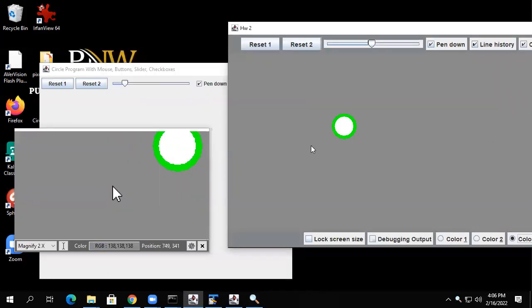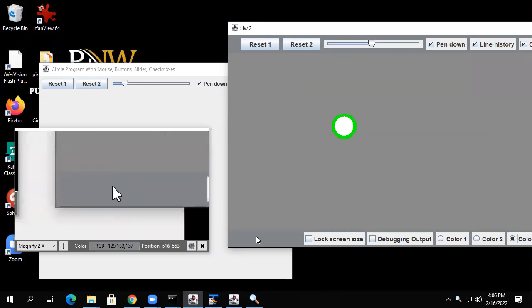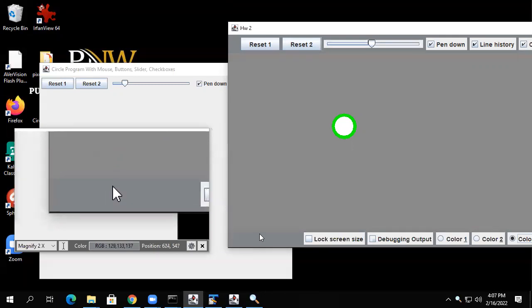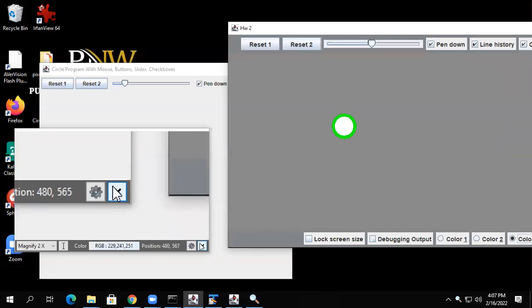There it is, there's the color. That's the color of this. Very similar. This is actually gunmetal gray, supposedly. Well, it's not quite gray, it's a mixture, a little bit of a mix of RGB. So you can get the exact colors you need by using one of these kinds of programs.